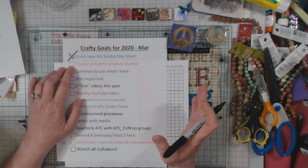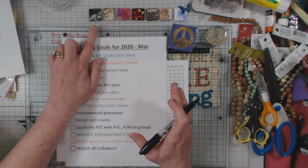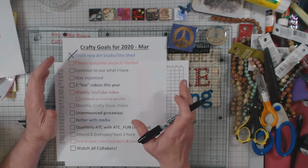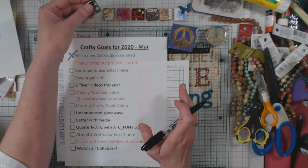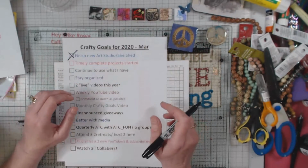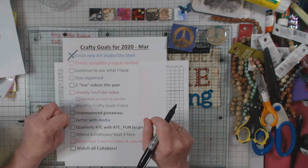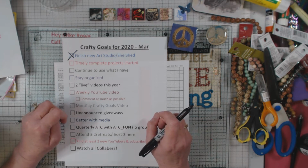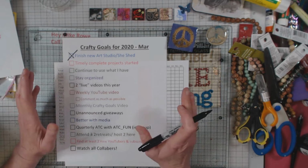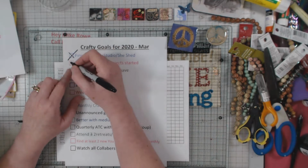The only thing that I really started this month was I did the ATC swap where you sent 6 and you got 6 back, and that's what this is, and I'll do a little video on them later. And then I did do some coasters using resin. I had used resin on that ATC, and then I've used resin on some other things, and I've always had pretty good success. Well, with these coasters that I did, and I'm going to do a video on it. It's going to be in my playlists for the good, the bad, and the ugly. Things that kind of worked, kind of didn't work. So yeah, I started it and I finished both of those projects on a timely basis.